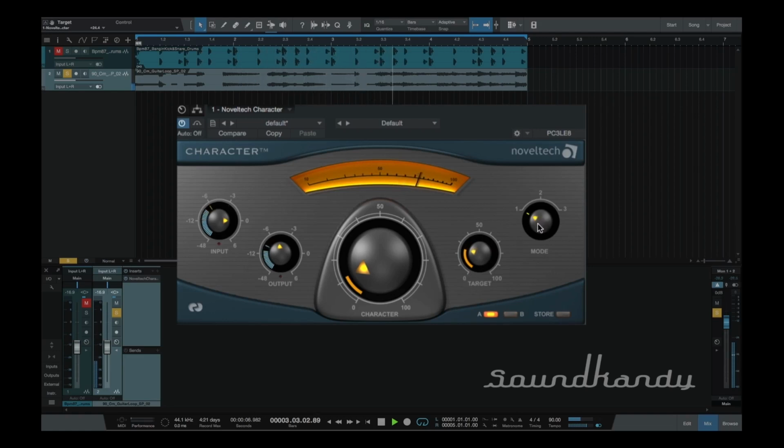Now let's go to 3. Now I can clearly hear that absolutely 2 is where it should be.